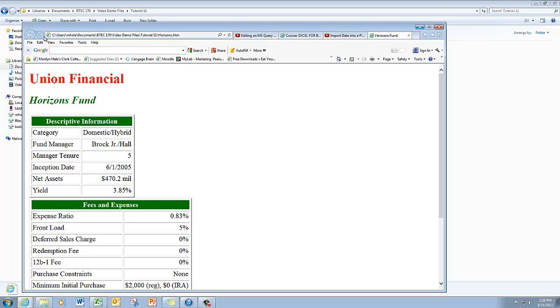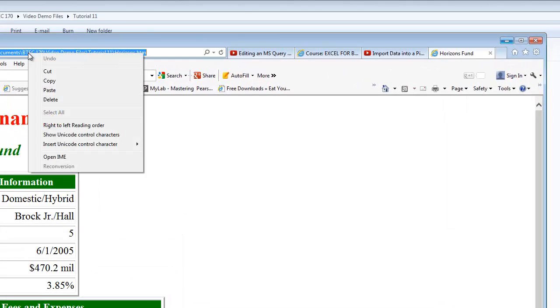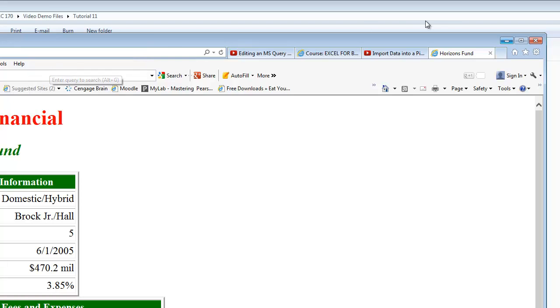And here in the address bar you have the URL that you can cut or copy, actually, and paste into your new web query dialog box.